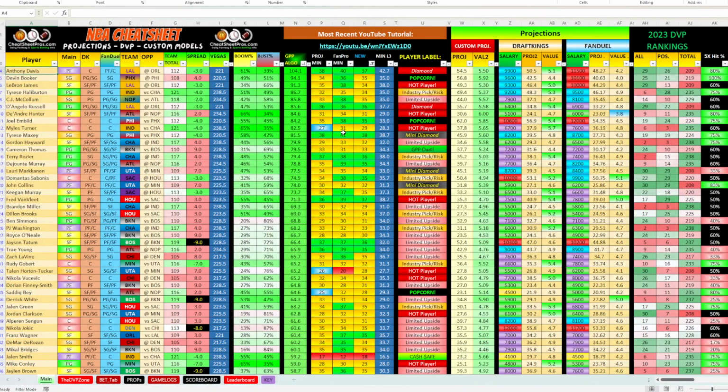So if you're playing daily fantasy sports, or if you're in a league with your friends or whatever, this is your go-to tab. So the main tab is where you're going to pick up custom projections, minute projections, and anything for daily fantasy information. Now, we have a couple different things that we do. So we do a GPP algo, so it's just kind of like a custom formula that runs minutes, consistency, minutes played, how well a player's done, all this information, and it puts it in a number that's a scale from 0 to 100, and I sort it, and that's how I post the sheet.